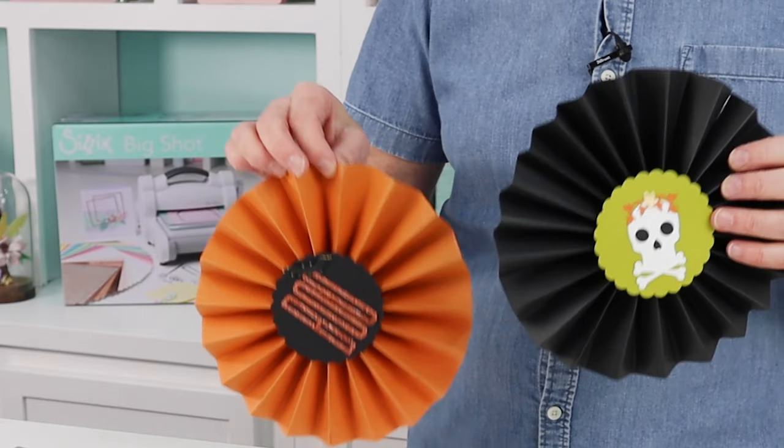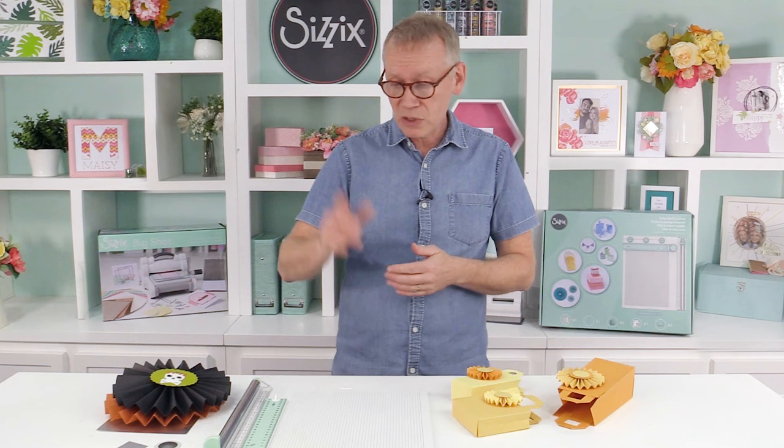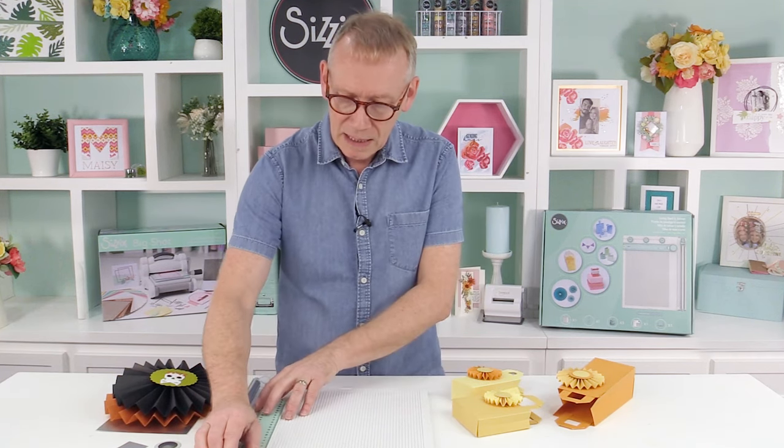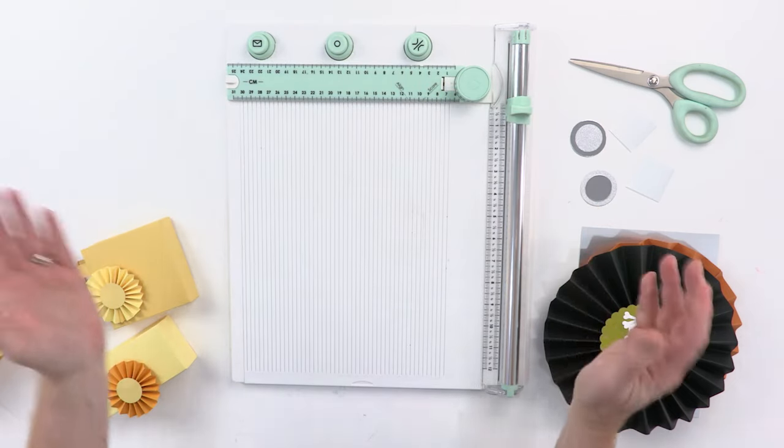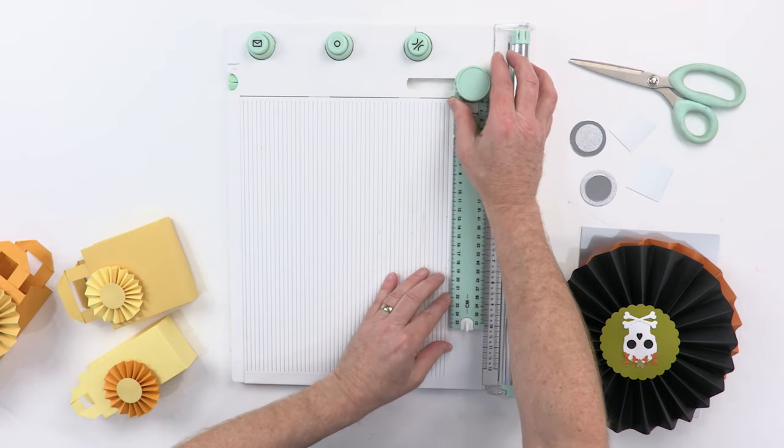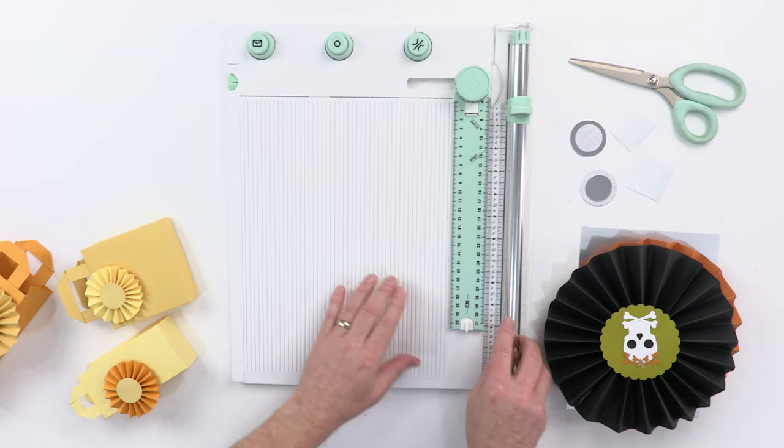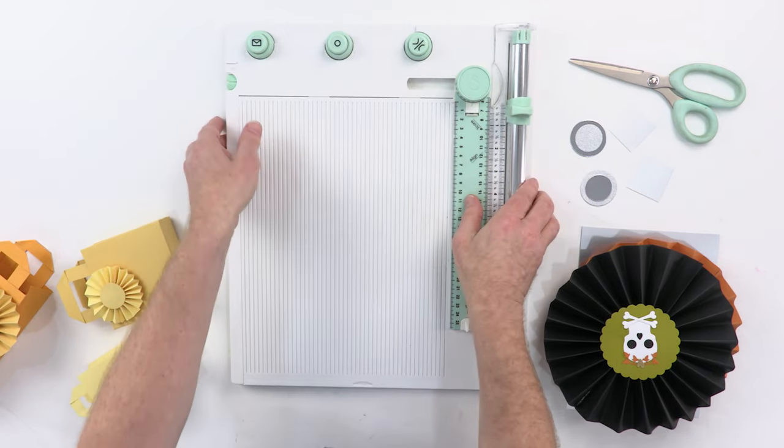So you can change them up, you can get very tiny, or you can use them to decorate your home as well. So let's take a quick look at the machine. It's usually in this position, but I'm gonna bring the measuring tool around because today what I'm going to be doing is I'm going to be creasing.